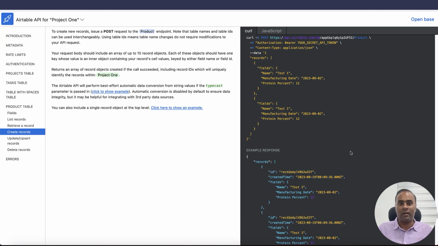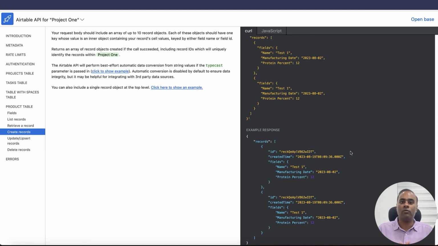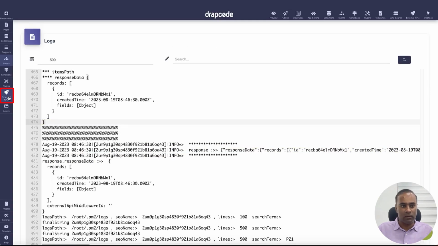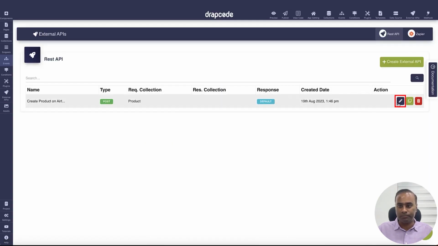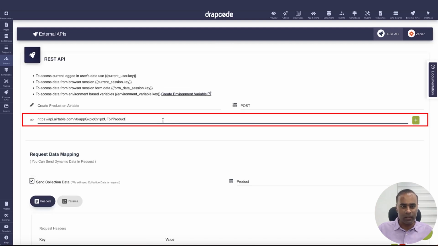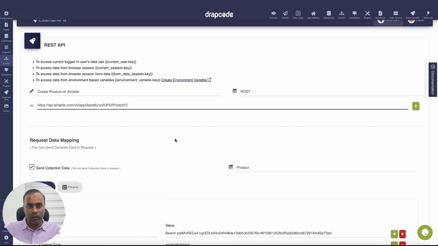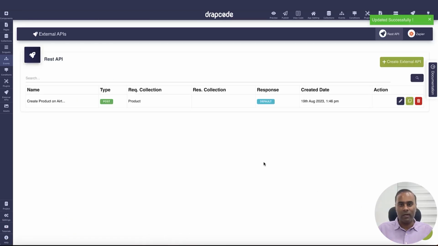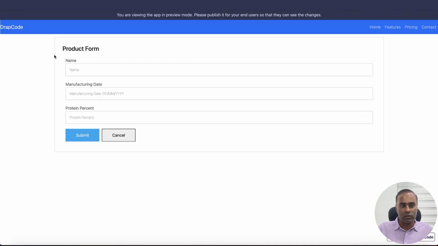Let's say there is an error in an API and we want to track that error and we also want to show the error to the user. So let's go and do some changes in the API. I go to external API. Let's mess up something. Instead of product, let's say I call it PRODCT, I just misspelled the name. 1, 2, 3, whatever, right? Now I have saved it. I am now trying to call a fake API, or an API which does not exist, right? So let's reload the page and try to create a product.